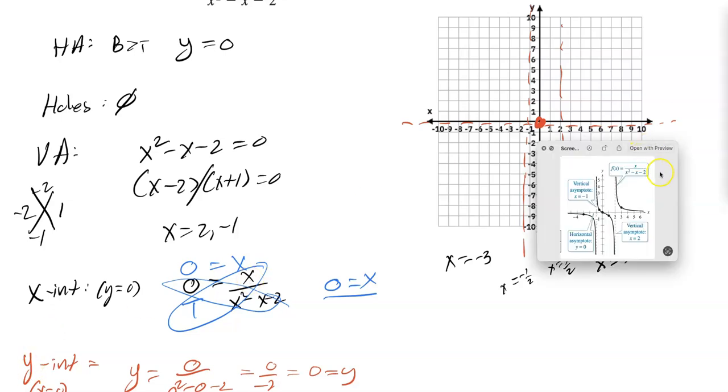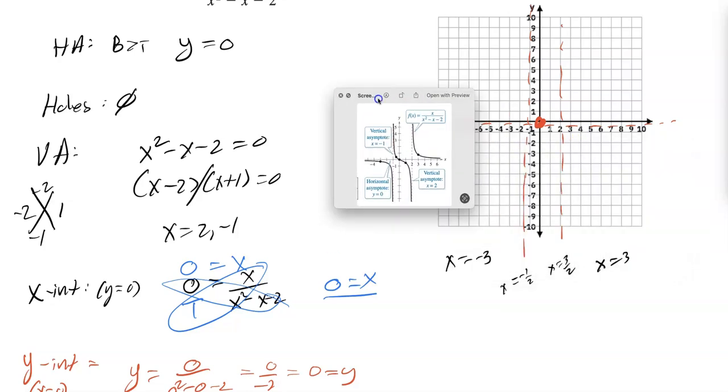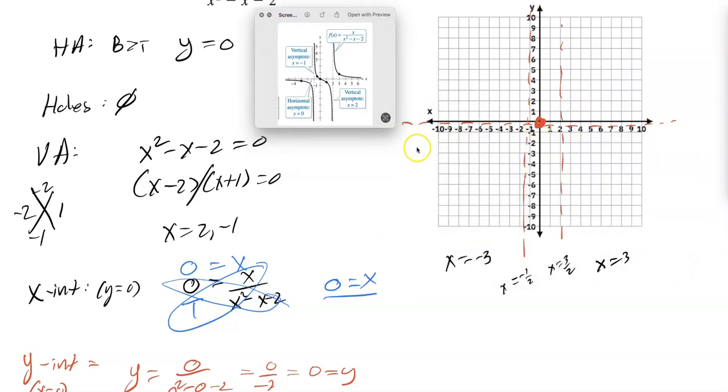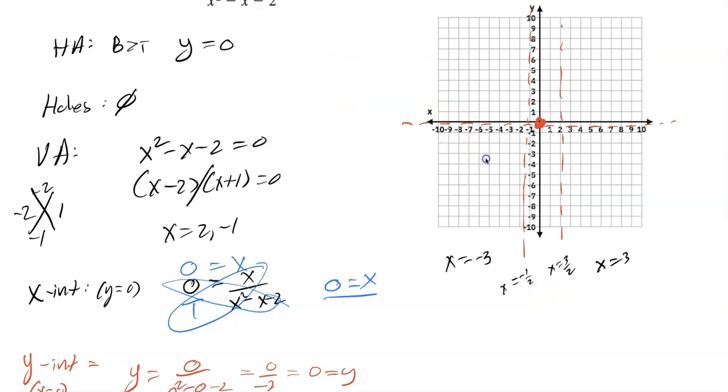If you put it in your calculator, you're going to get something that looks like this. So you can see it's going to be down here, up there, and out there. If you do it by hand, you're just plugging test points in. It's busy work, and I don't mind busy work being done in the calculator. So that's what this graph looks like. I did not draw that nicely. It should not bend like that. This one was going like this. This was the middle one.